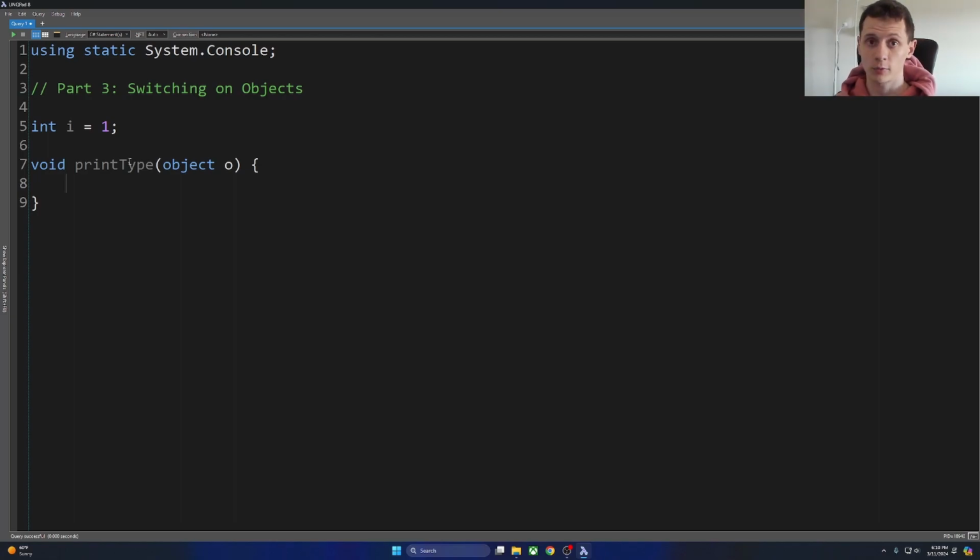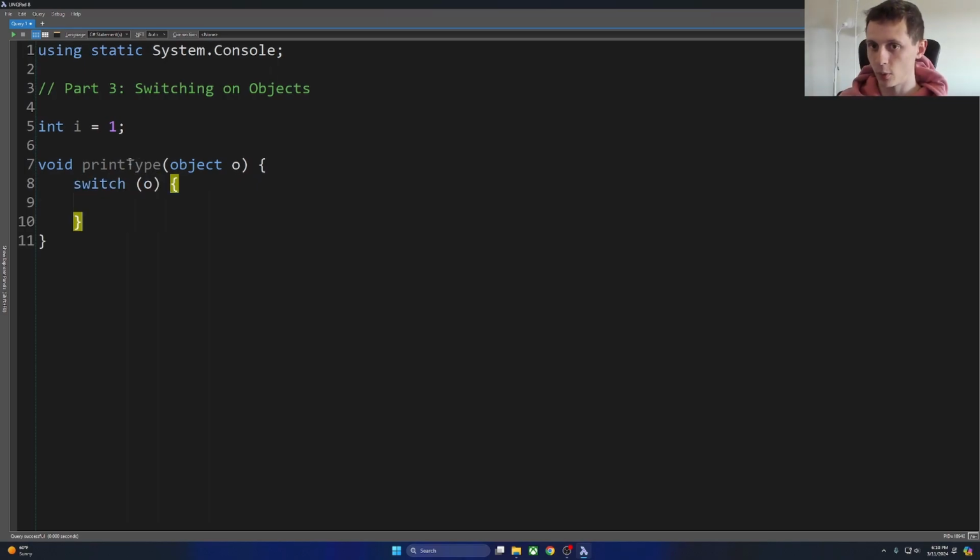Now this example is ripped straight from the book. I want to go ahead and give them credit about this because this is actually a pretty clever way of demonstrating how we can switch off of types. And so what we can do here is just say switch, and we can switch off of o just like how we were doing before, but instead in our case we can go ahead and just technically cast this to some sort of type. So we can say, if o is an integer, we can just say case int i, and then we can go ahead and write a WriteLine like we were earlier, and we can just say WriteLine int, and then make sure you break because otherwise you're going to fall through.